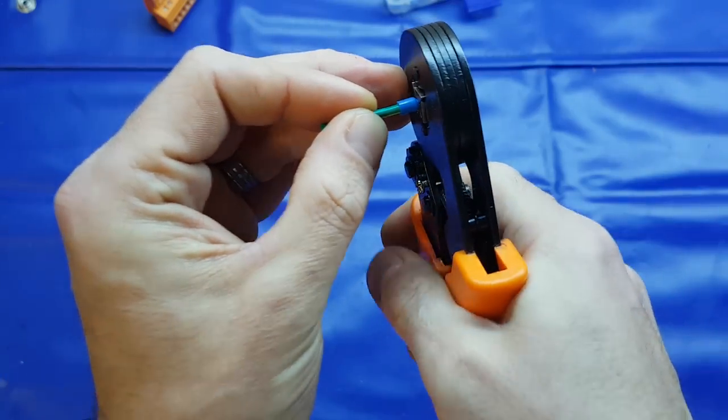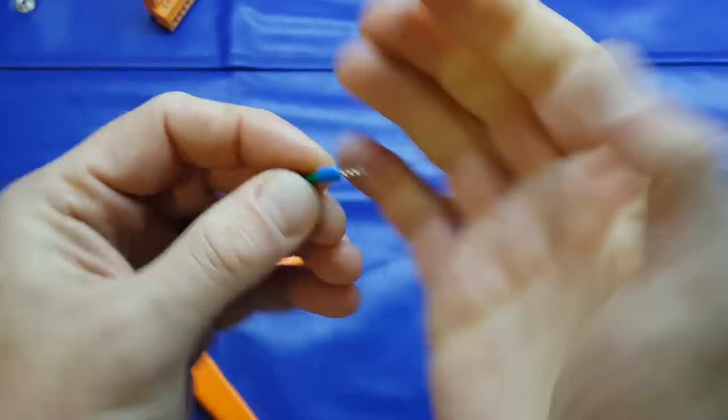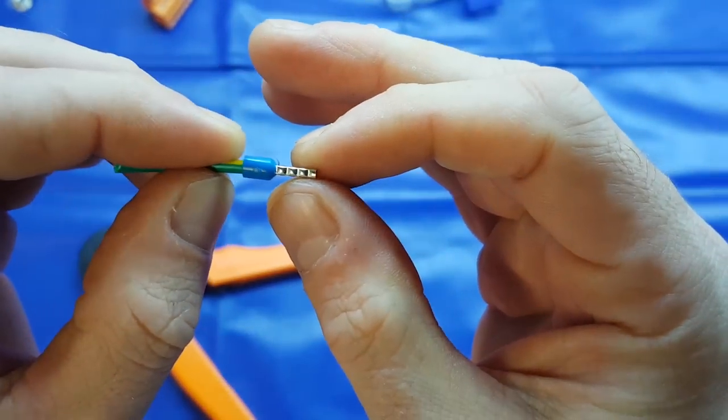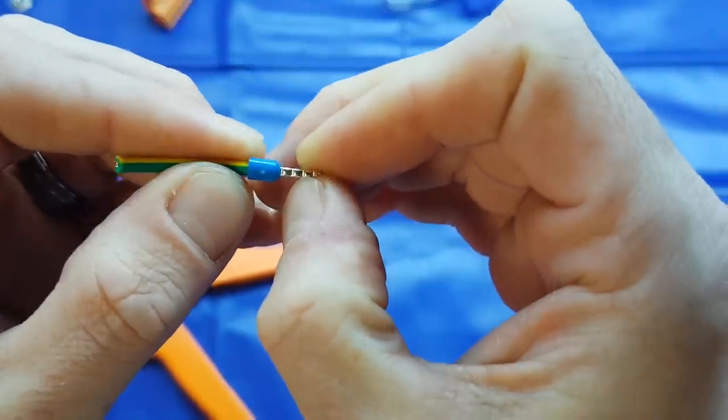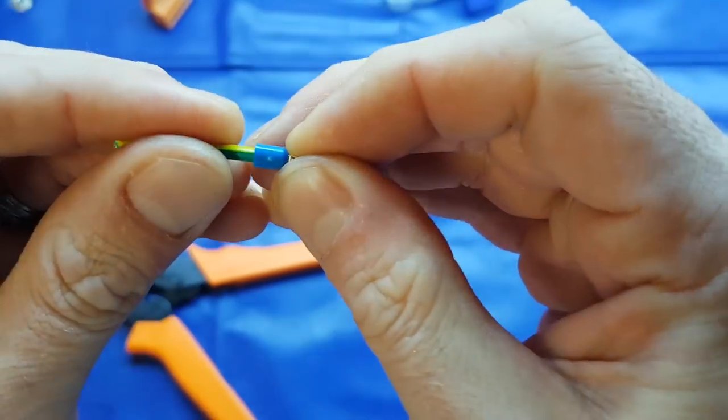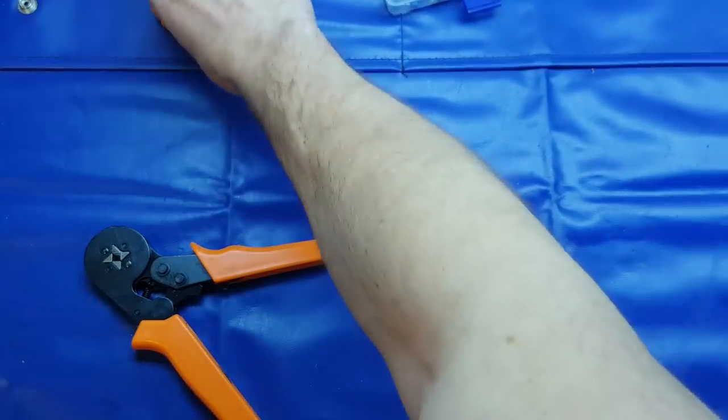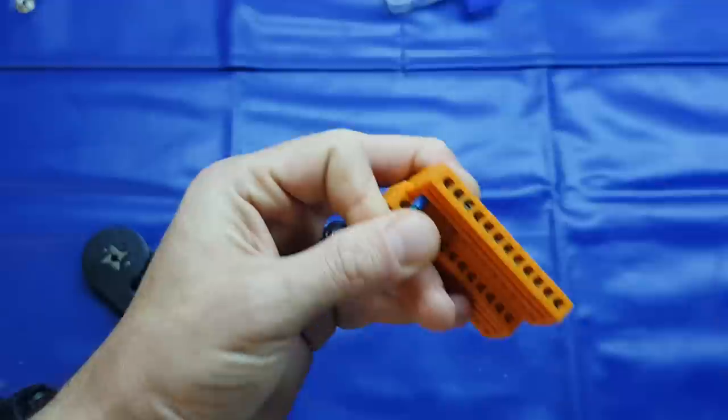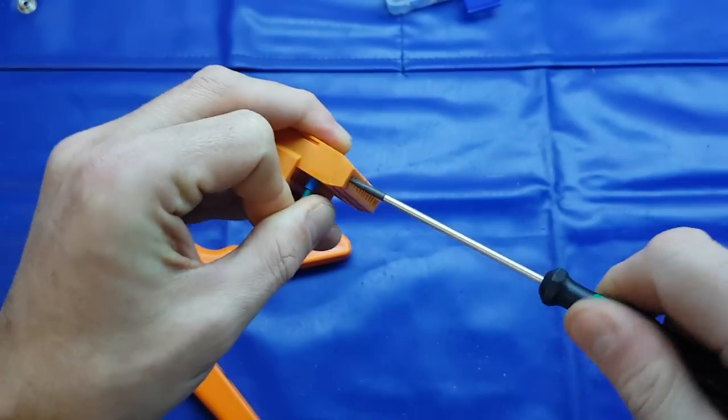Place it into the crimp tool, ratchet it down, and hopefully that will focus there. You can see it puts it in a nice square tube and it also sort of, don't know we call this serrations, but it basically presses into the actual conductor to keep it in there and keep it solid, good solid connection. And then once the ferrule's on, we then put it into a terminal block and tighten down as we usually would.